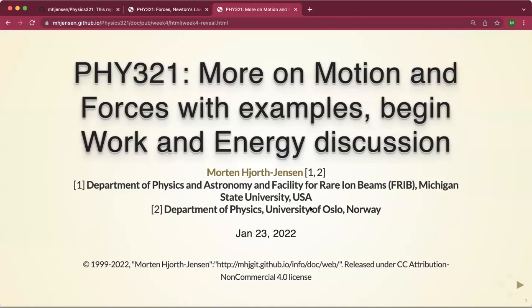So the topic this week is a kind of continuation of what we did last week. And we are going to link things up with a solution of the homework set, which you have for Friday. And then you will see that many of the exercises we're going to look at will also be the exercises in the second homework set. Some of the material can actually be reused in the third homework set.